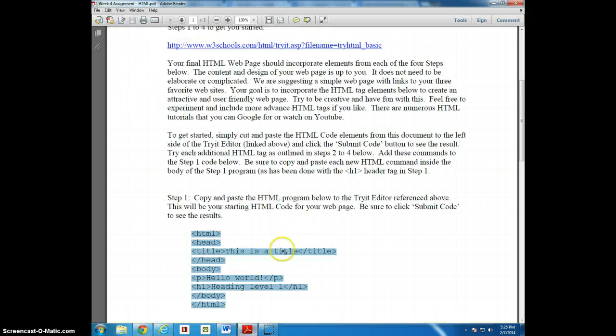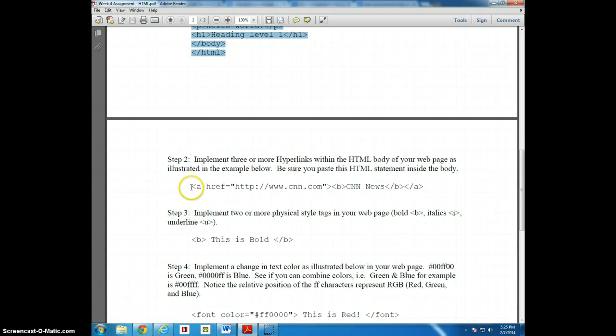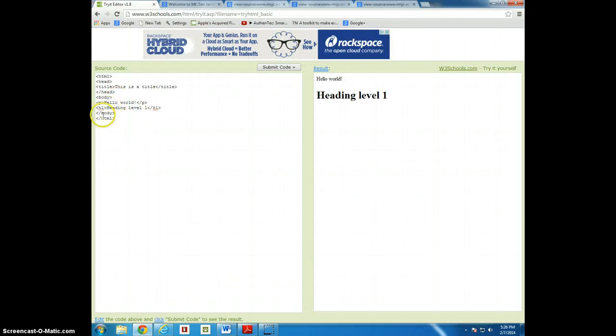So let's go back to our examples here. The genius of Tim Berners-Lee's HTML markup language was this notion of hypertext or hyperlinks. So here's an href or hypertext reference, and then there's an HTTP, which is, by the way, a standard that Tim Berners-Lee also developed, the hypertext transfer protocol. And I'm going to take this code, copy it, go back to my Try It editor, and I want to be careful that I put this inside of the body. I'm going to paste it in here. So there's my reference, and now I'm going to submit that code.